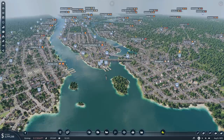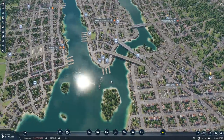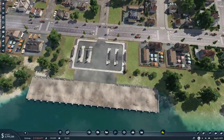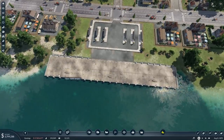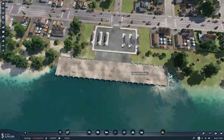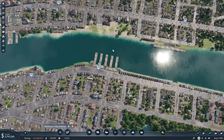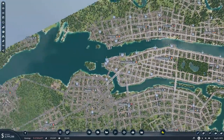Alrighty, I've got one left to do, and I thought I'd show you how I do it. I'm going to put in the Red Hook terminal down here in Brooklyn, opposite Governor's Island, and there really is very, very limited space down here. So I'm going to show you how I put in these two terminals up here. This one, I put a bus terminal in because we had a bit of space, and I actually double spaced the docks. And this one, because this is kind of the narrowest spot, and because we've got these piers like this here, I thought we'd put that one in. And this is the one that I'm going to do over here. So let's go do it.